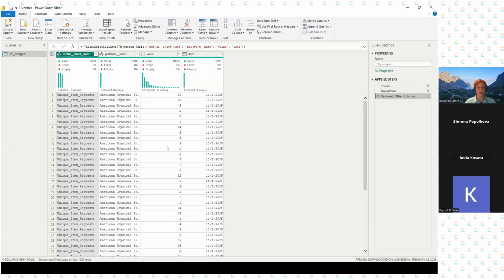And I want to do one more thing to condense my data. I want to group it by the metric, by the platform, and by the date. So I will choose group by.